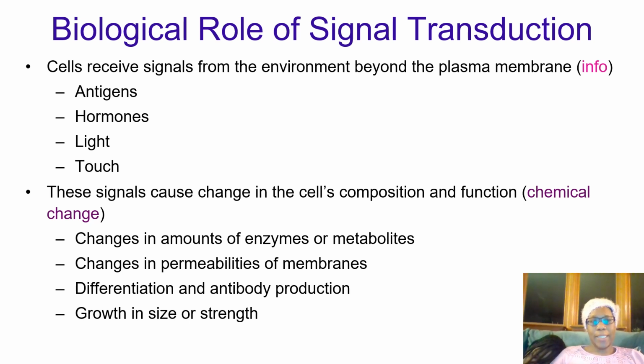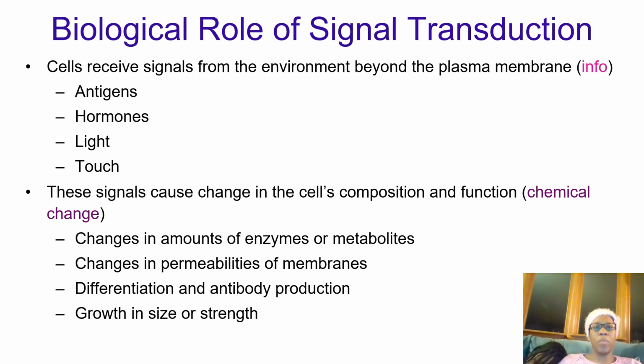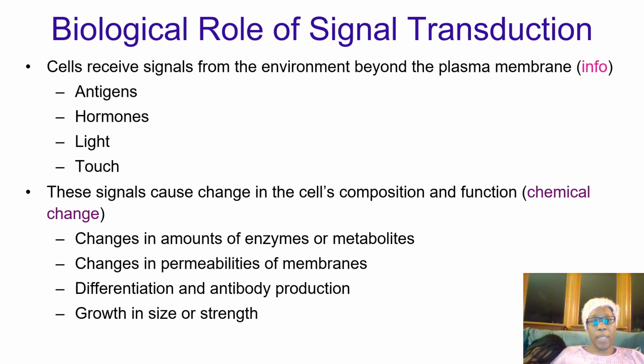The next one is light. We actually talked about a signaling hormone that responds to light, like beta carotene. So beta carotene is just vitamin A. Your body takes in vitamin A, it cleaves it to produce a lipid called cis-retinol. That cis-retinol is changed into all-trans-retinol by a photochemical reaction with light. That is a signaling molecule that tells your brain what you're actually seeing.